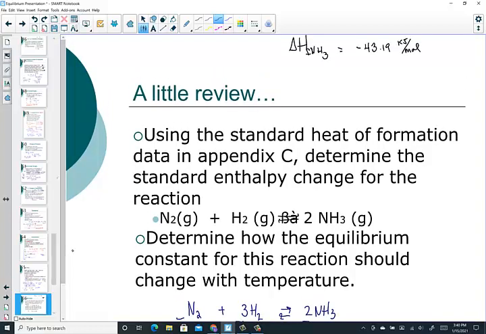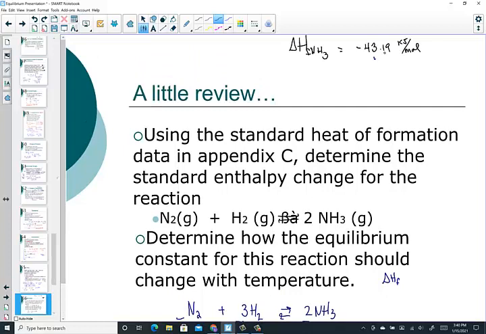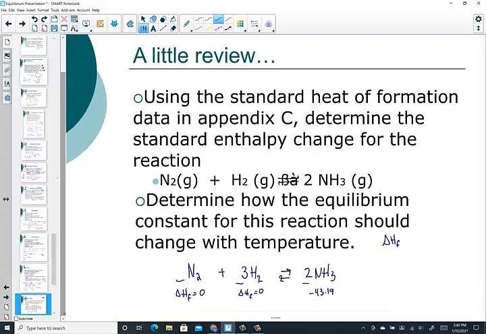And I know that delta H of formation, those are in your thermodynamic table, for any element in its natural state, we know that it's assigned a 0. So nitrogen in its natural state, the heat of formation is assigned a 0. Here's hydrogen in its elemental form. The heat of formation therefore is defined as 0. And I just went ahead and pulled this before I started the recording. I found negative 43.19. The elemental forms of nitrogen and hydrogen combining to make ammonia give me an NH3 value from Appendix C of 43.19, exothermic, so you'll see a negative sign.